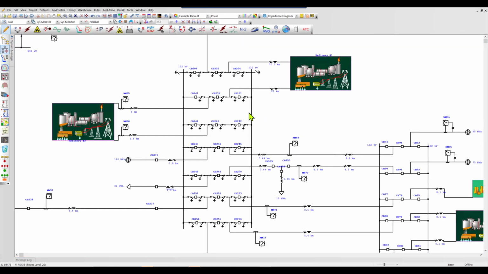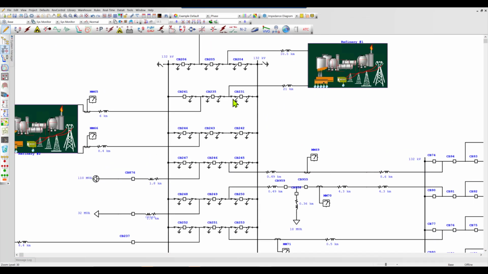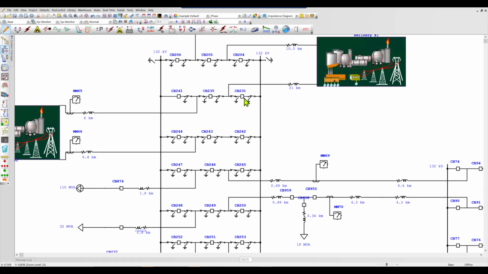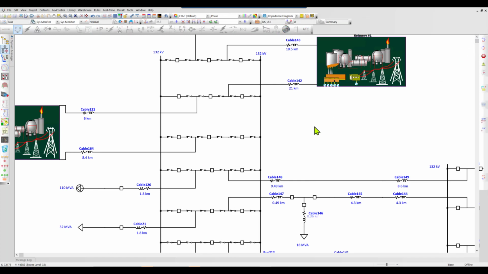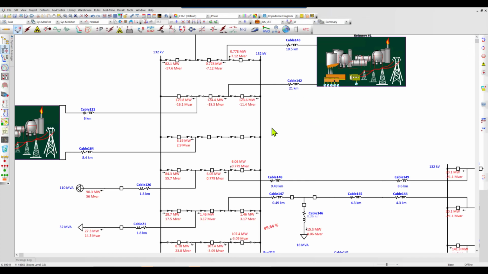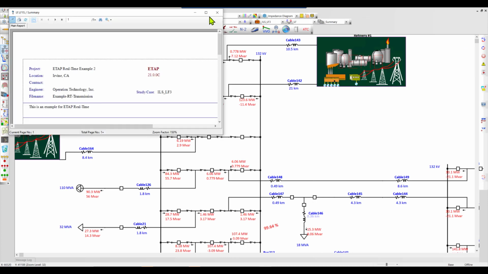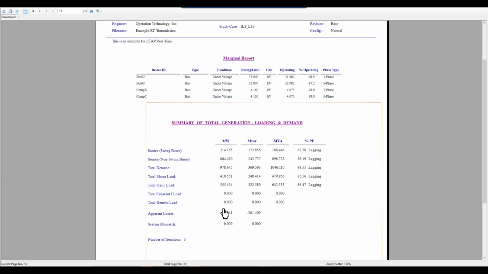The transmission system in ETAP is represented through a bus breaker topology. So we essentially have a full electrical system model for design. That's the same model that ends up being utilized by the EMS system. And we can switch over to our preferred theme so we can see the information in a bit more crisp and concise manner. Now, in this particular system, we can go ahead and run our load flow calculation, and we can see the power flows in the network. But of course, we'll focus again on the summary so you can see where the losses are in our network. And at a holistic level, we can see that the losses are about 12 megawatts in this network.